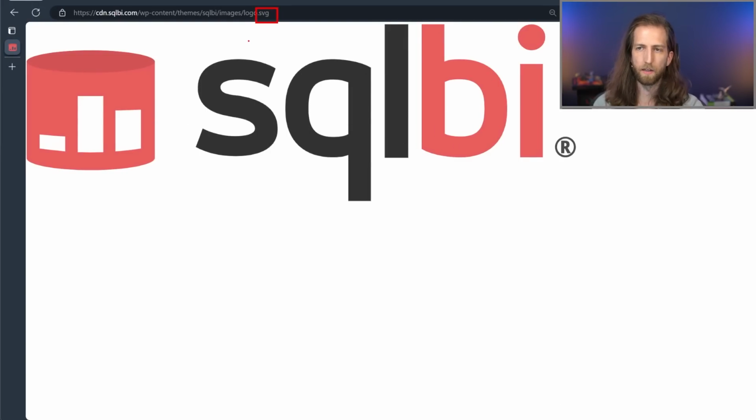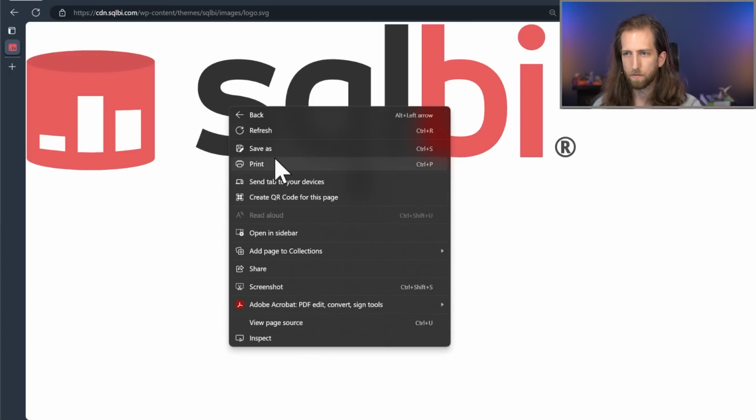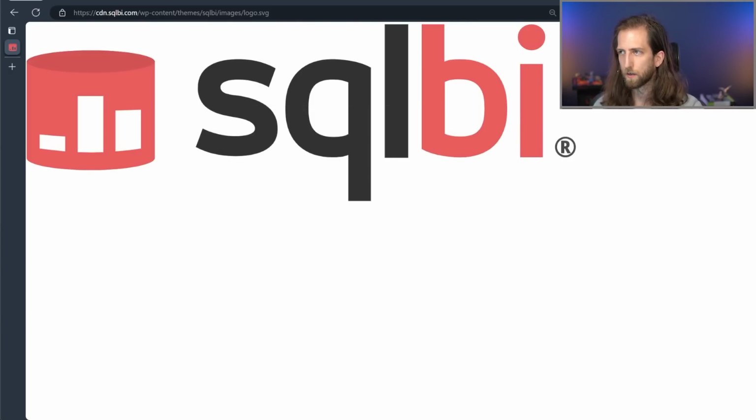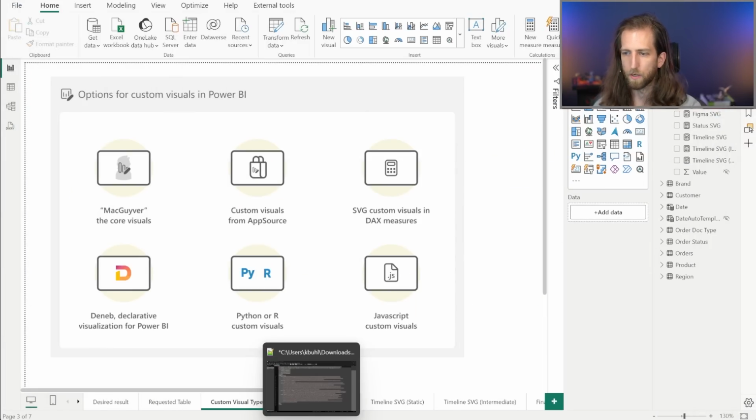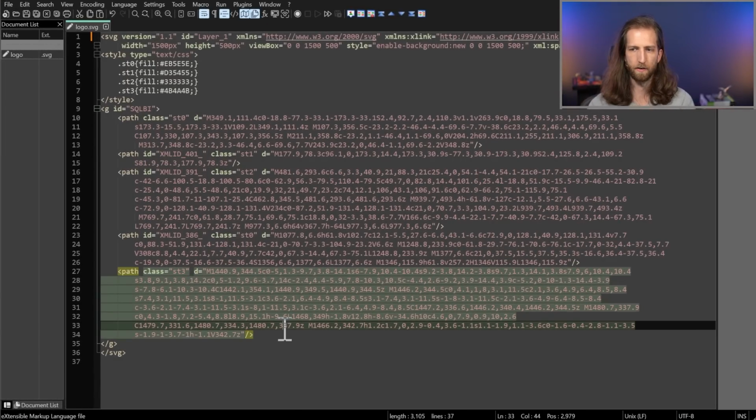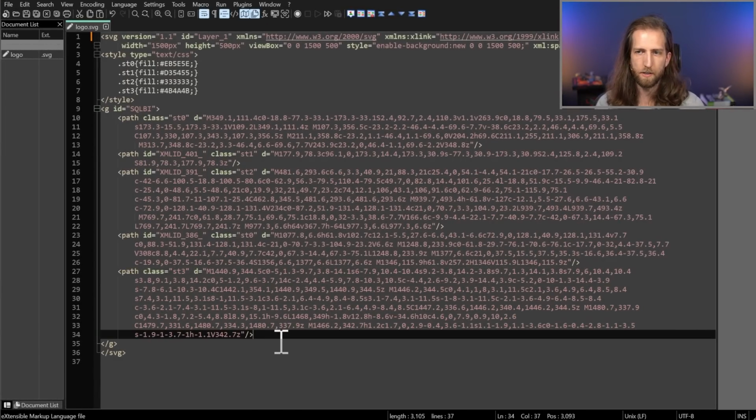So this is the SQL BI logo. And this is just like any image, it's rendering on our browser. We could save this, for example, to our downloads, and we can open it. But what's different about an SVG, like I said earlier, is there's a specification, meaning that we could open it in a text editor. So an SVG is actually code.